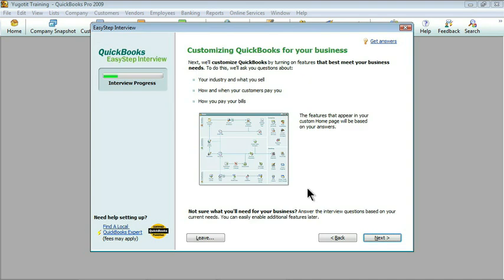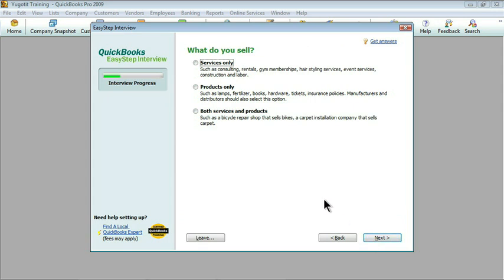The next thing QuickBooks wants to do is help you customize QuickBooks for your business. We can go ahead and click Next. And it's asking us, what exactly do we sell? Do we sell products, services, or both? Remember that the main difference here is going to be whether you need to manage inventory. Because we need to learn about all different aspects of QuickBooks, I'm going to say that my company sells both services and products. For example, we probably provide computer training, live instructor-led in the classroom, but maybe we also provide products such as CBT training. With that selection, I can click Next.